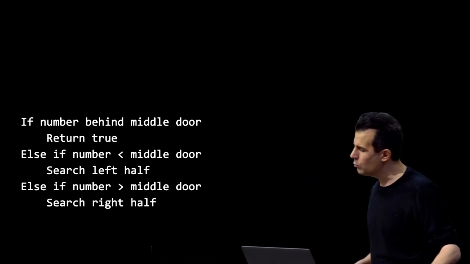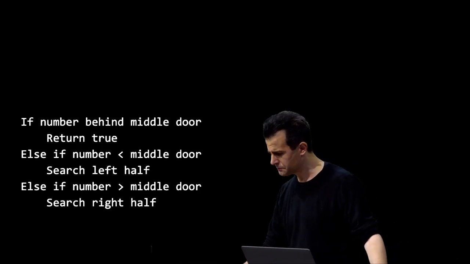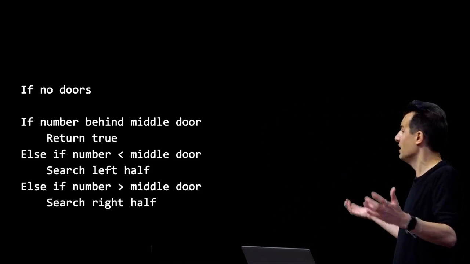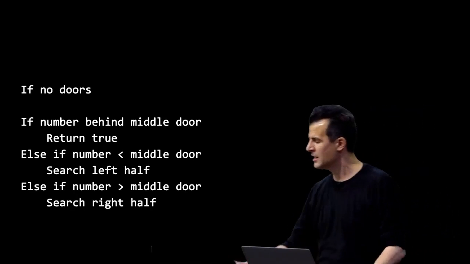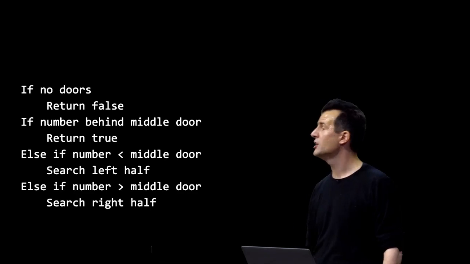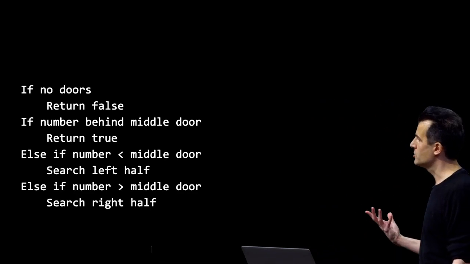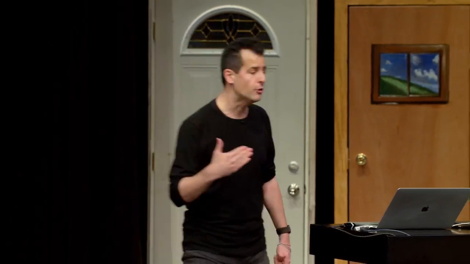But there might still be one final case, whereby if there's no doors left at all, or no doors in the first place, I should at least have this one special case where I do say return false. For instance, if 6 for whatever reason weren't among those doors and I were searching for it, I still need to be able to handle that situation where I can say definitively return false if I'm left with no further doors to search. So here then might be the pseudocode for this algorithm a bit more formally. Now let's consider the analysis thereof.